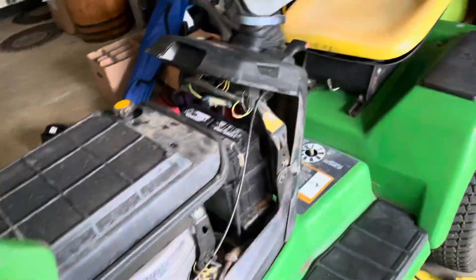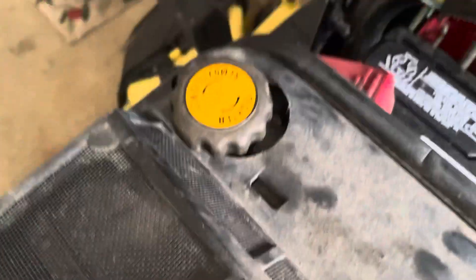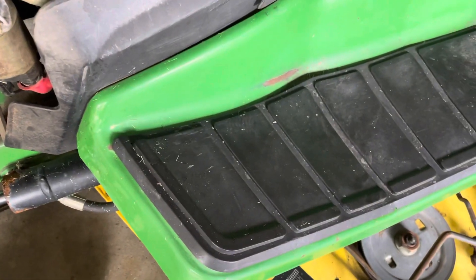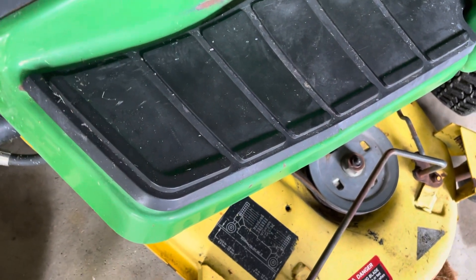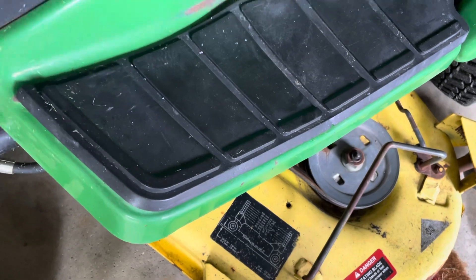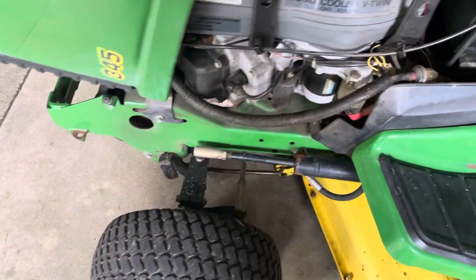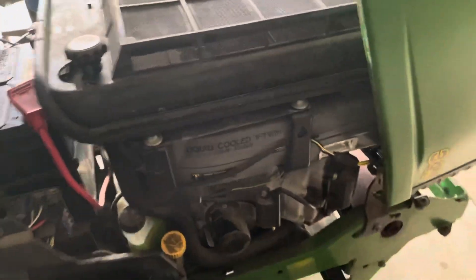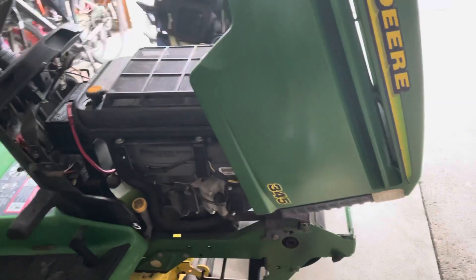Under the hood we have our electronics up here in the front. Bigger battery. This does have a radiator, so there's a coolant. Then your fuel here, which I think needs to be going back in here — I don't really know why it hangs out like that, never used to. There's the coolant, your hydraulic fluid, your oil, oil filter. It's an 18 horsepower Kawasaki V-Twin, so that's a two-cylinder. You can check that if you don't know because it will have spark plugs on both sides.